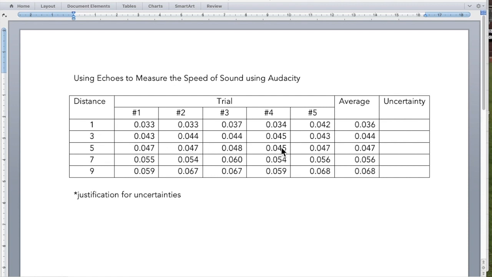So let me just work through what we have here. I have my independent variable with the distance between my recording device and the wall. I have my dependent variable being the time it takes for the echo to come back, and there was a lot of variation. It was very easy to do. So you can see I've actually done more than the three trials - I have five trials here, and then at the end we have calculating the average.